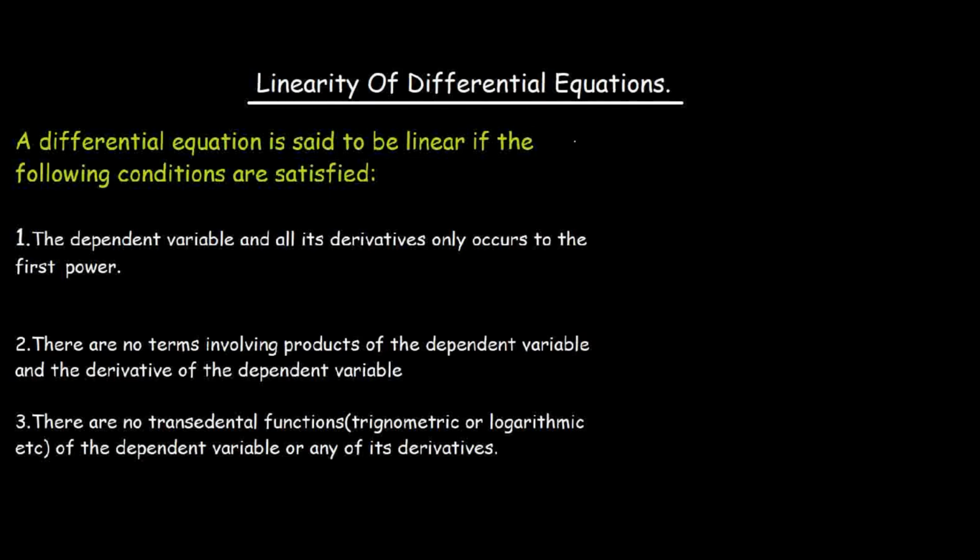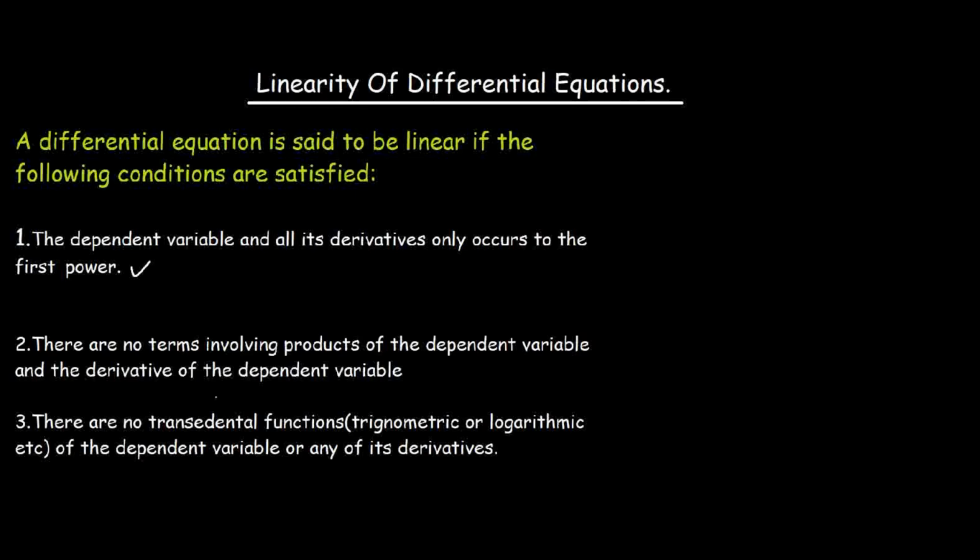We are going to look at how to differentiate between these two types of linear equations. Okay, so we see that a differential equation is linear if the following conditions are satisfied. The first condition is the dependent variable and all its derivatives only occur to the first power. That's the first condition here.